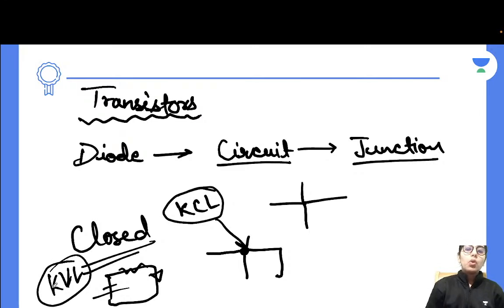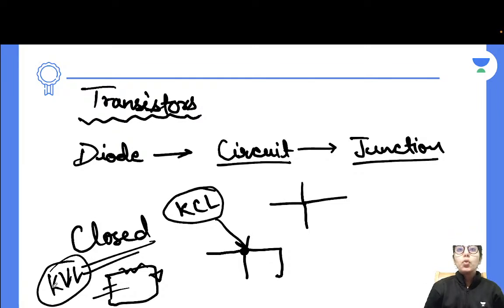But you should know KCL and KVL very well to work on any such type of question, so that you will not have difficulty anywhere in any such type of question to work on them and to simplify them. So this was the discussion about the major portion of electronics, from where we generally expect to get the questions in the exam. If you cover this much, you will be ready for your exam.